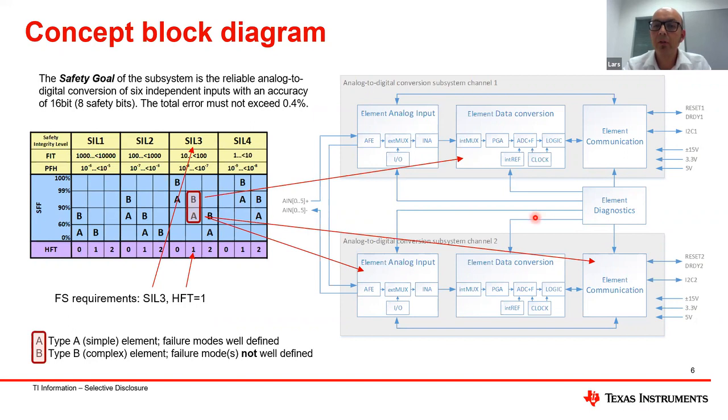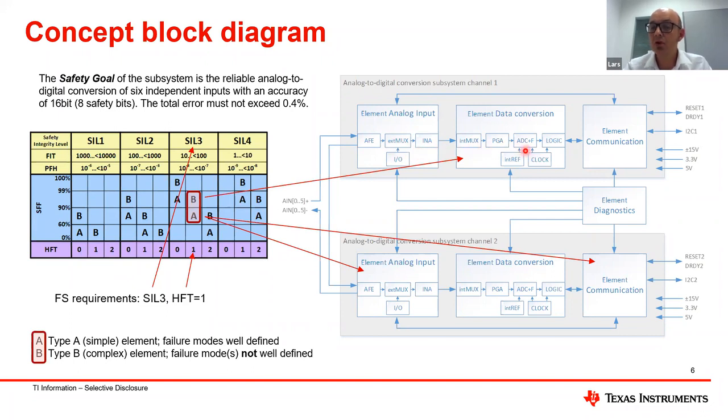So it is useful to split all the logical components into elements in such a concept block diagram. We decided to go for the element analog input, element data conversion, and element communication. The analog input has some sub-elements, but it's free for you. You can also split them into separate elements, so you have a longer chain, no problem. I did it this way. The analog front end is included in the analog input: the external multiplexer, the INA for common mode rejection, and an I/O expander for the channel selection of the external multiplexer.